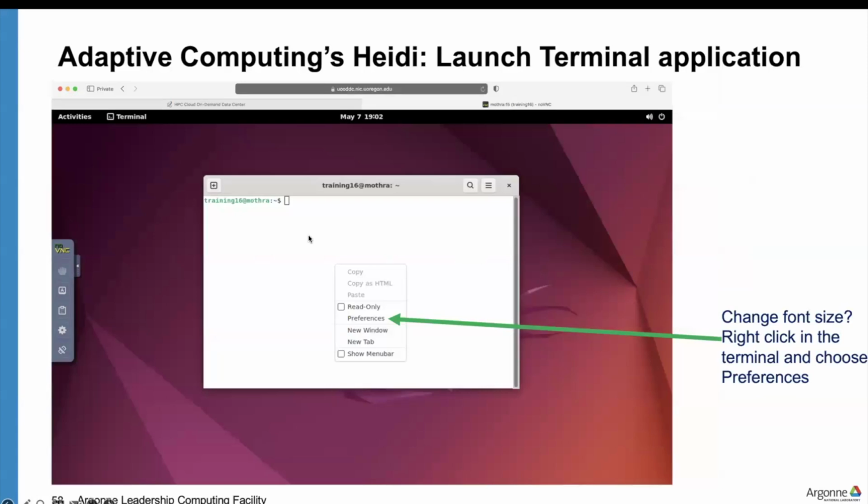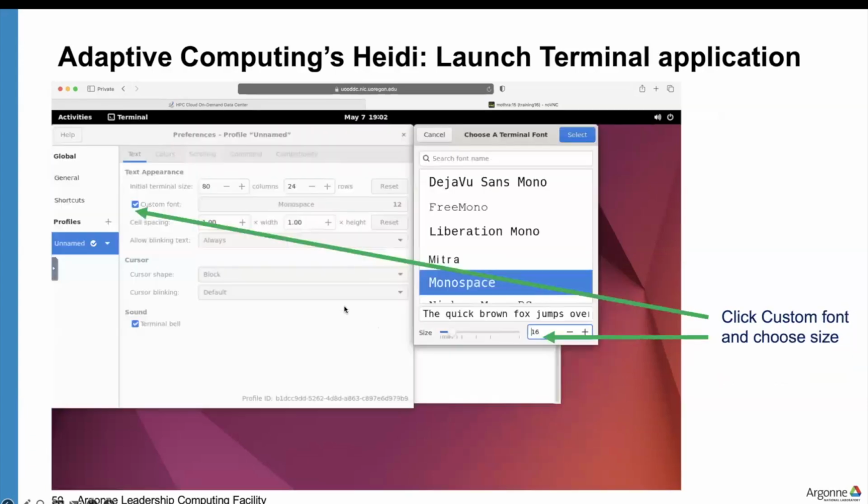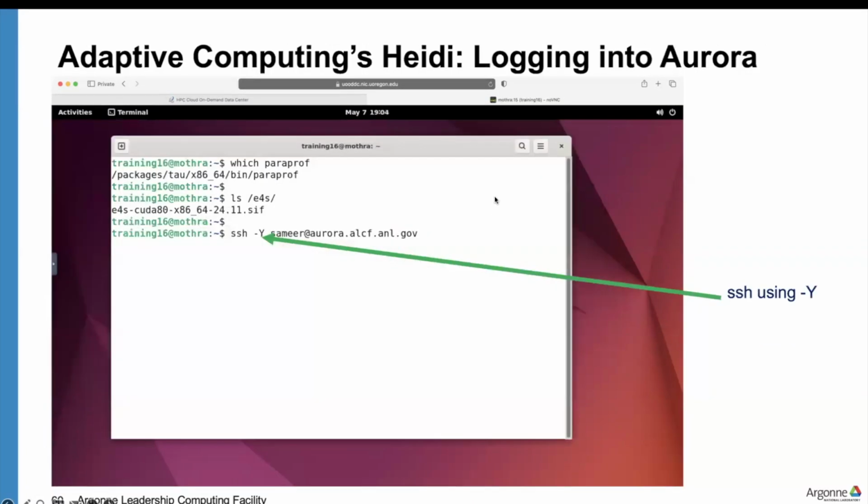You will have this terminal. Right click on it if you don't like the font size, choose the preferences, and then click this custom font, move this slider or change the size of the font. I'm choosing 16 here, click select, and then the size will be a little bigger. Now I have a remote desktop and a terminal window.